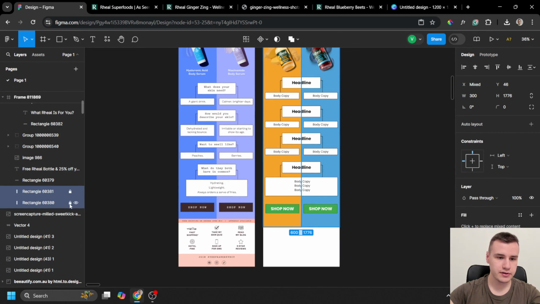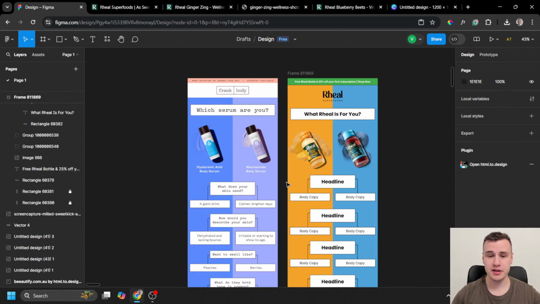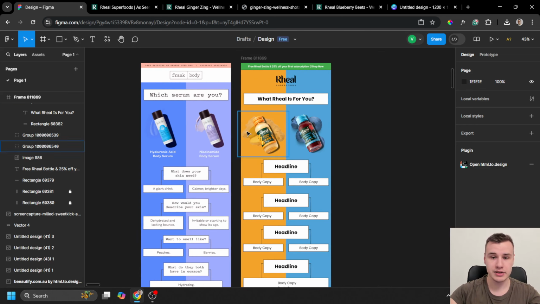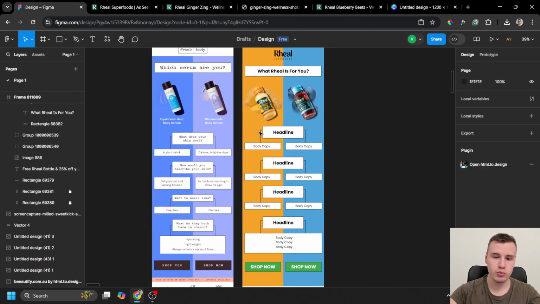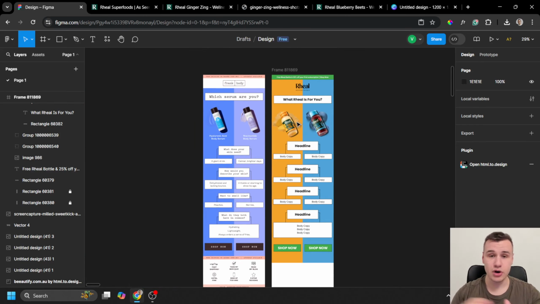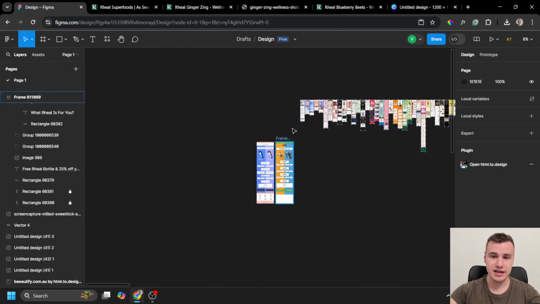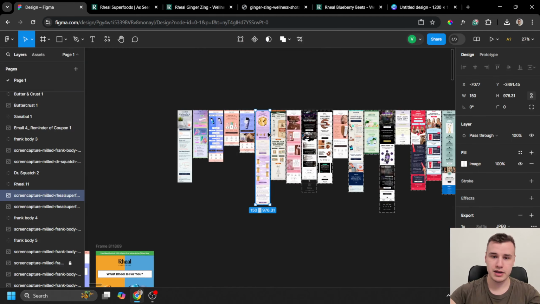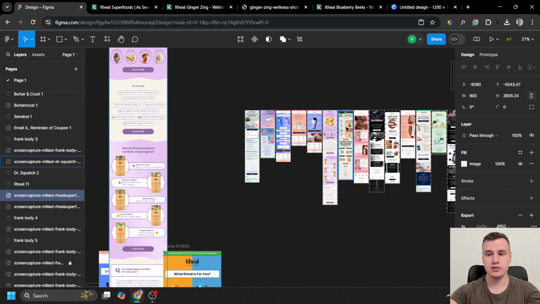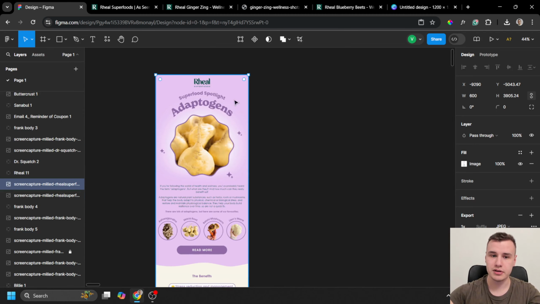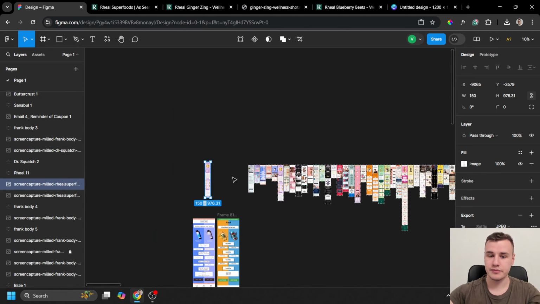Okay, perfect. So what we did is we swiped an email that we really like, then we just pasted it in Figma, and then just copied its layout, its design, right? And we made a really nice, clean email. This looks kind of nice. So yeah, that's the sauce on how to design high converting emails like the top brands do. So I would do this same process for all of these brands. Again, I would just take this one, make it 600 again, make a frame and just copy all this stuff. And yeah, that's pretty much it.